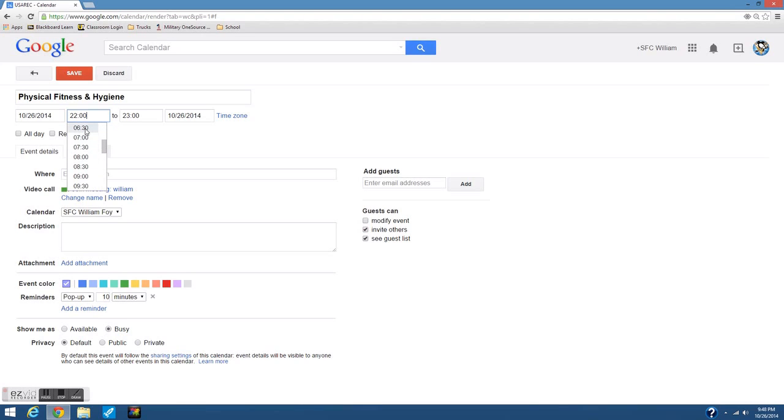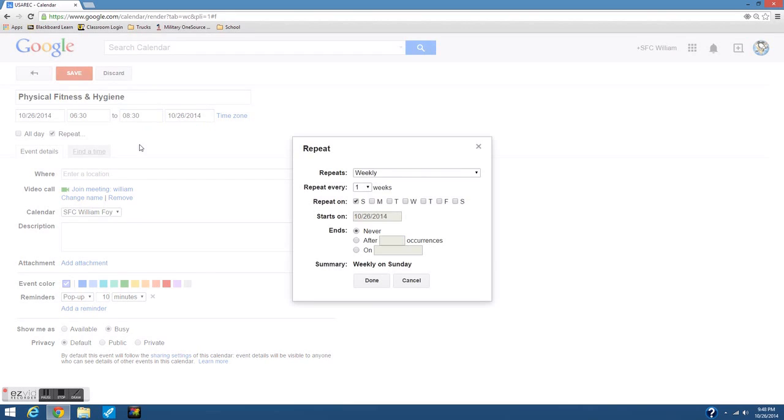So we come through and get it set up. Now we're going to change this, get that set up. It's going to start then. Now you want it to be a repeating event. So you're going to come in here and you can add the days that you want this event to repeat. So I don't want it to repeat on the weekends. So I'm going to have it start today. It's going to go Monday through Friday.